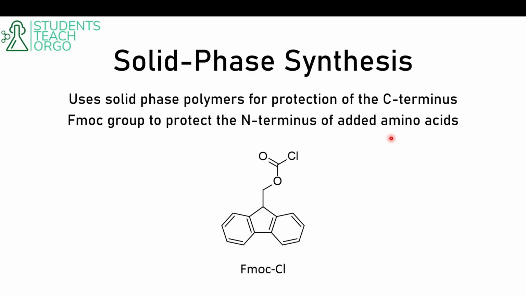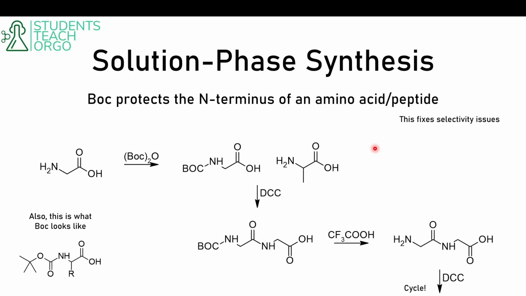The second, more selective peptide synthesis that we use is solid phase synthesis. Now, there's kind of a double protection going on here. In the solution phase synthesis, we're building peptides from, I'll just go back really quick to demonstrate, we're building amino acids from the N terminus to the C terminus, right? So we start with this glycine, and that's all the way on the left side on the N terminus, and then we can continually add amino acids on the right side and grow that C terminus out as far as we want.